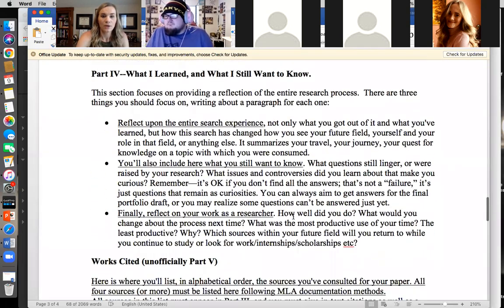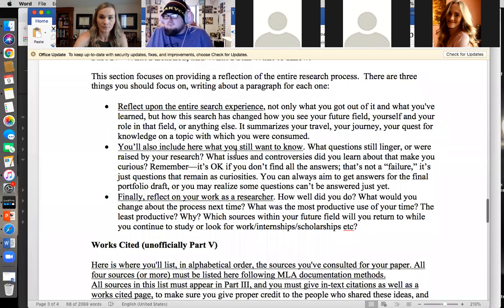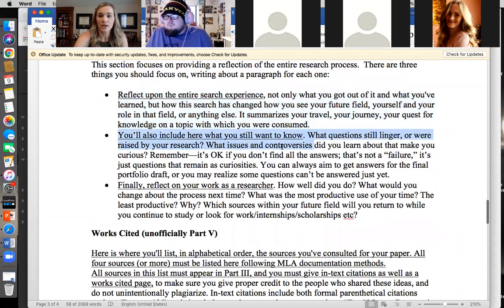And then in part 4, this is kind of a reflection section where you are going to reflect on the entire research process. You'll probably write a quick summary just about the key information that you learned. You might also include any questions maybe that didn't get answered, because sometimes that happens in research. Sometimes we can't always find the answers that we're looking for. So, what questions did you not get answered, or what new questions do you have because of the research and how it's not necessarily complete?